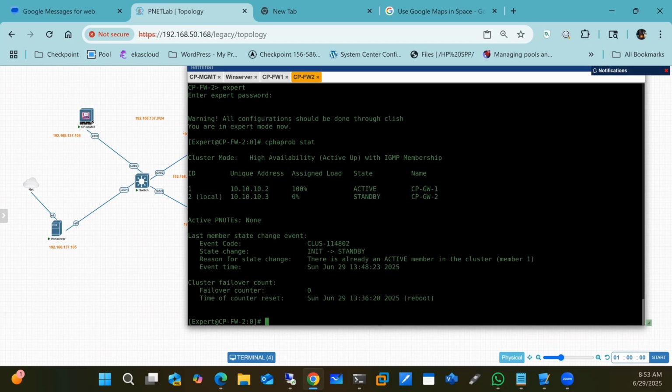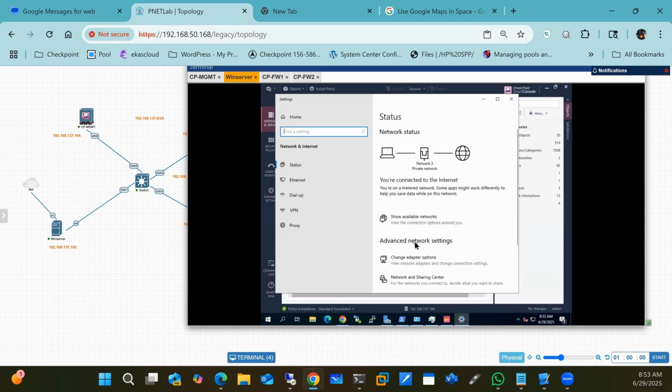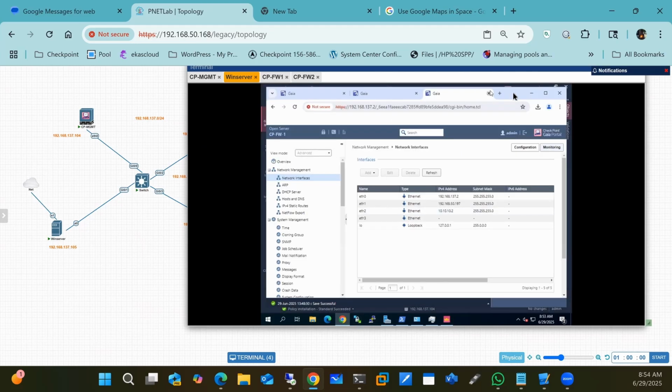Okay, so scan. Perfect. Do one thing, just go on the GUI of checkpoint one or checkpoint two, and check whether the firewall has internet connectivity or not. Okay, right now it settings. Yeah, I mean the policy should work if the firewall has an internet connection. I just wanted to check.